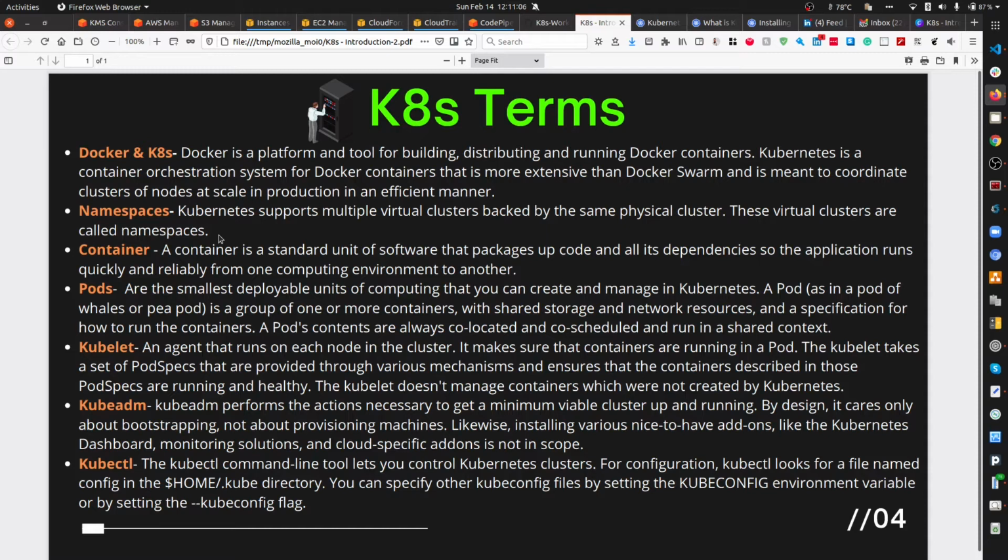So just assume the namespace is nothing. It's a virtual cluster. That's it for today. You don't need to worry about what the namespace is actually doing. Container, I already mentioned earlier, is nothing. It's kind of a small box. Inside the box you wrap up everything, whatever packages and dependencies you require to run the applications, everything is inside the one box.